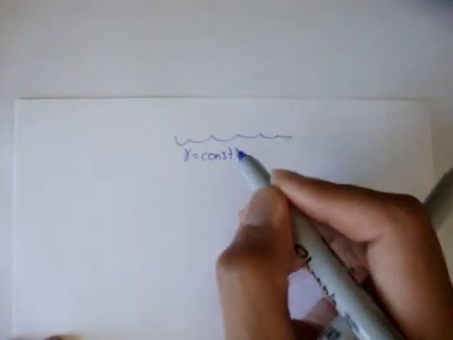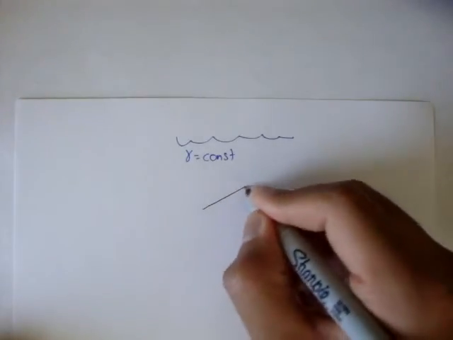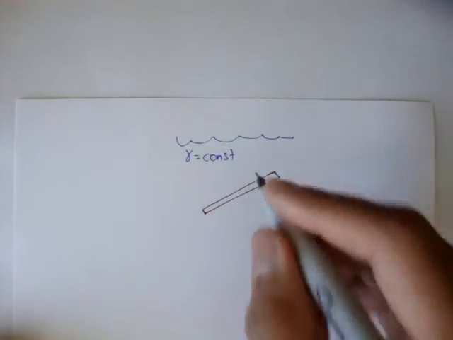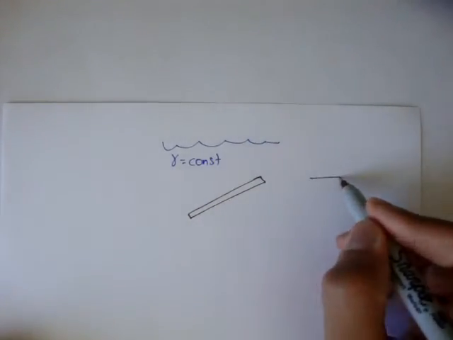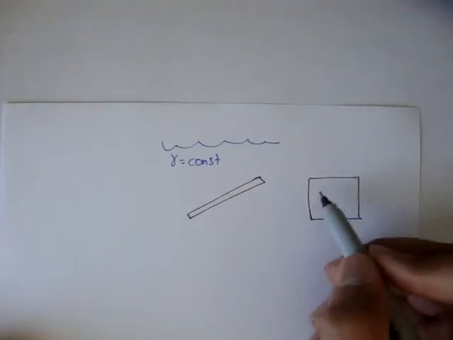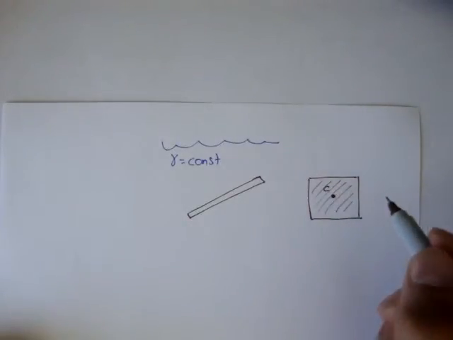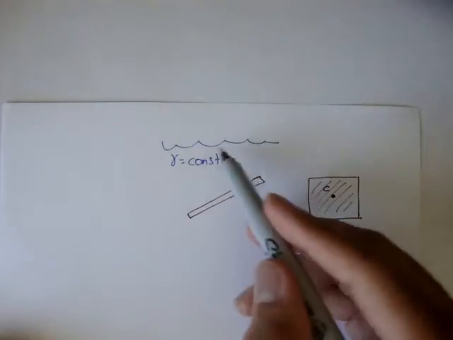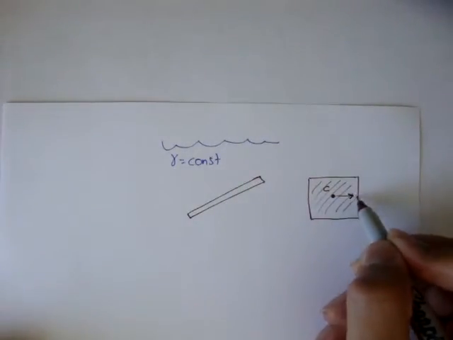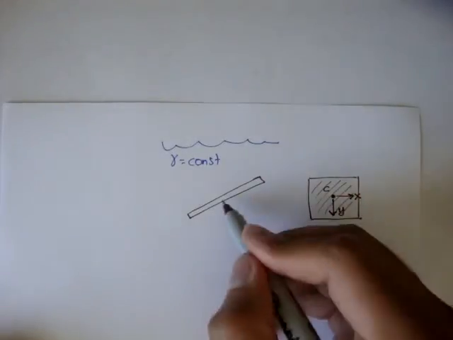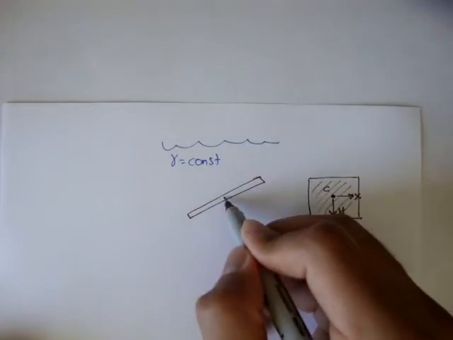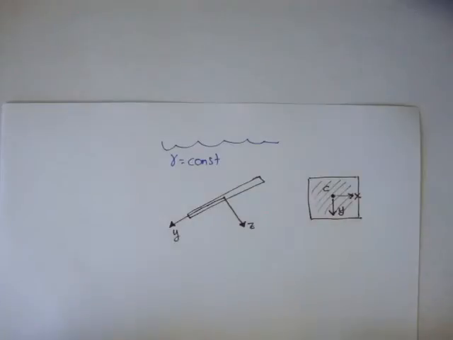We'll continue our little talk about forces on planar surfaces. Just a little bit of a review: if we had a body of liquid that remained constant, and we had a gate or some surface down here — we're looking at it cross-sectionally — this area is actually this area. We said in the last video that this would be the centroid of this object under the body of water. We denoted this the x-axis, this the y-axis, and the z is actually going into the board, so maybe this will give you some sort of perspective.